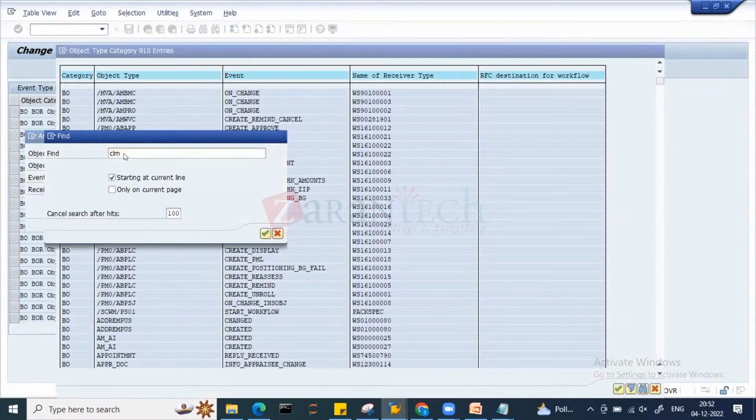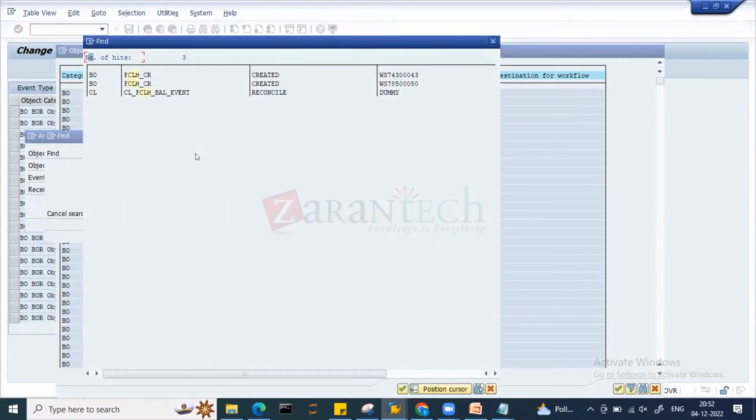Let me just check. FCLM, CR for creation. For example, in my case, just the first one is activated. In my version of Simple Finance, I don't have the second one, it's not activated. But in the latest version, we can see that we have two workflows, and we should use only the second one.